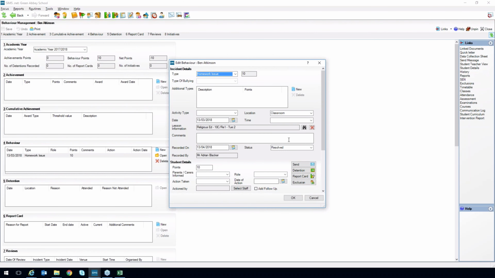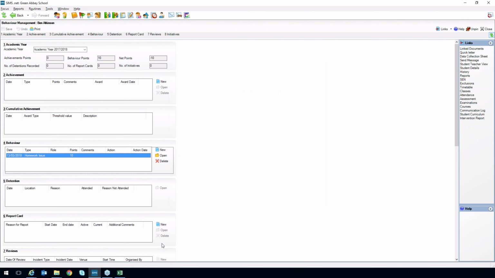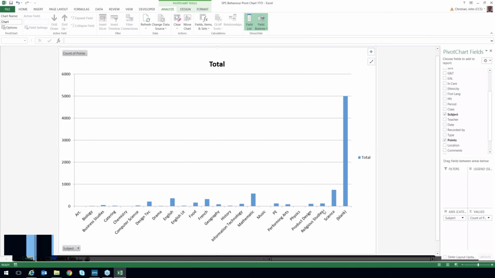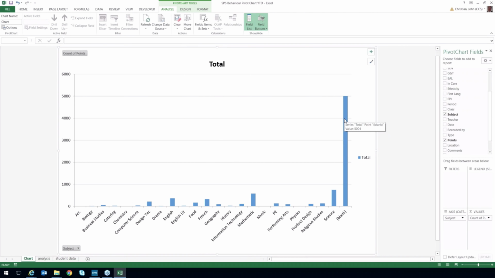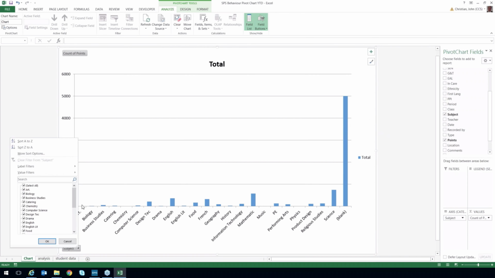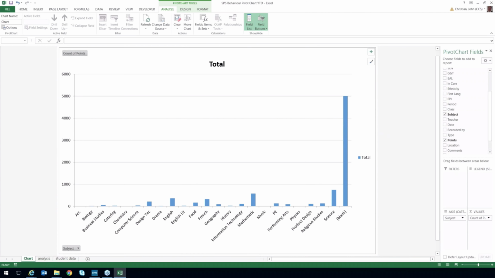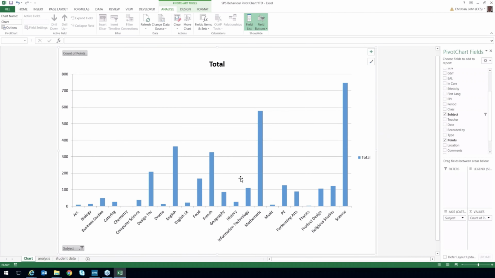If that is blank, for whatever reason, because it hasn't been done in the lesson, then I'm afraid it won't capture which subject it's in. That's what's happened here. Lots of these have not been recorded in lessons. They could be not recorded in lessons, but I don't want to know about those ones. So I'm going to remove those blanks from the list here by just simply unticking it. There it is, and I can see now the split of things across the subjects here.